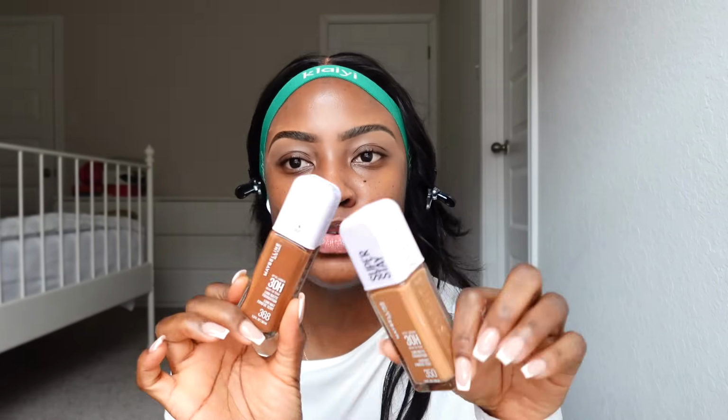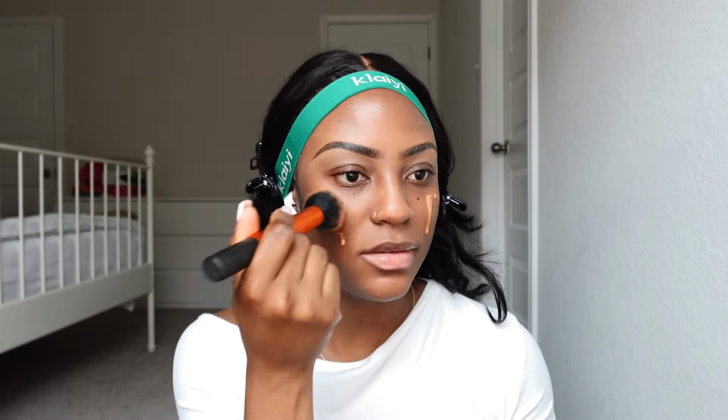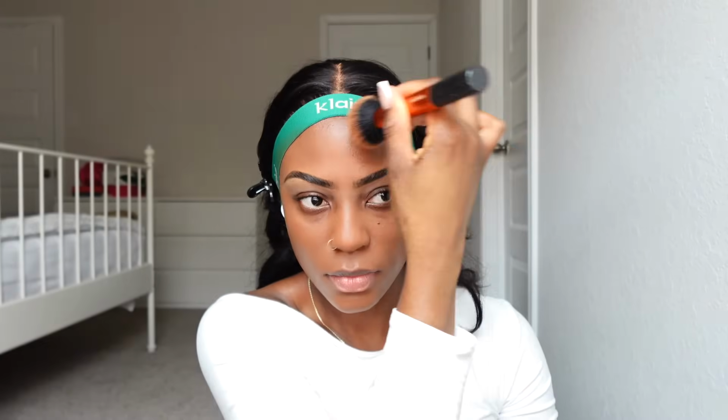When it comes to foundation, I've always said that my foundation looks slightly orange, so I've been working on fixing my foundation shade. For now, the foundation that I've been enjoying is the Maybelline Super Stay Lumi Matte foundation, which I got 2 shades of, and I just mixed the 2. I'm gonna use the shade 360 first. Then I'm gonna go into the shade 350, which was supposed to be my shade, but it's slightly lighter. And I'm gonna go ahead and blend it out with my Real Techniques foundation brush. I'm gonna go in with my sponge from Real Techniques, and I'm just going to pat this in.